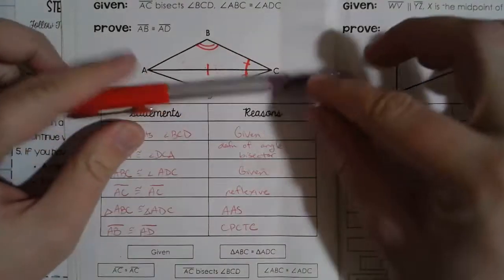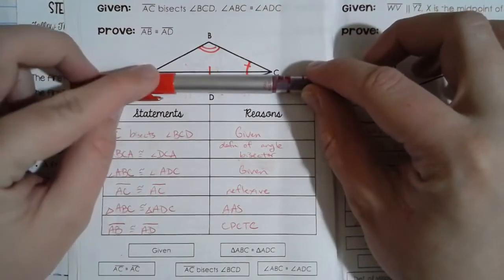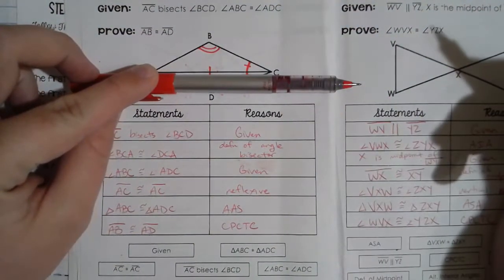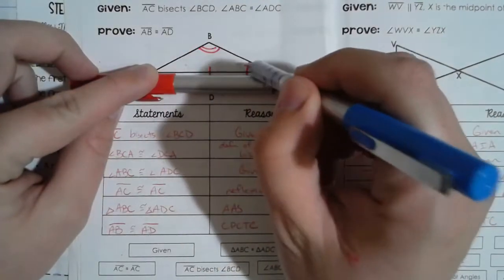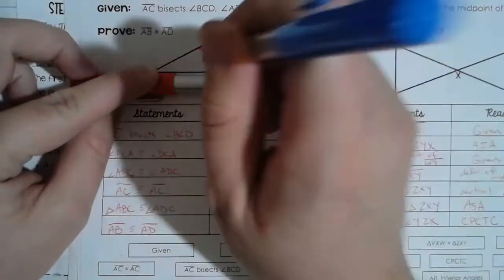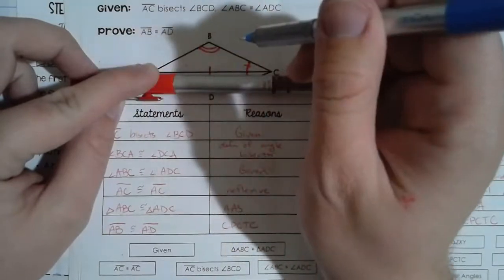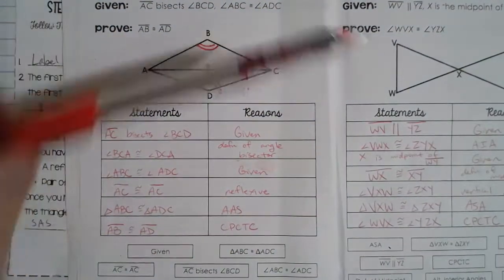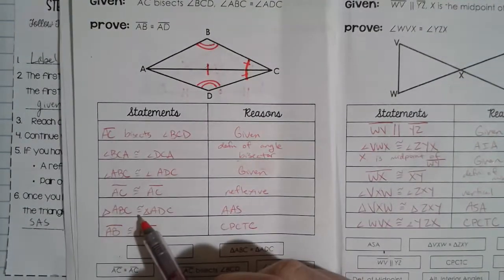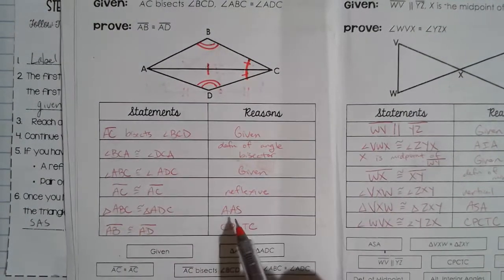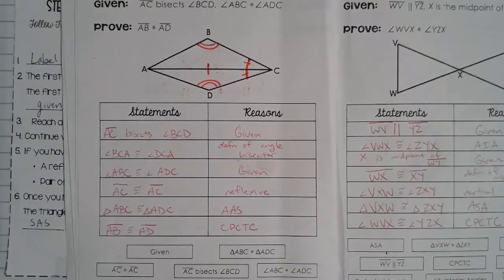So now, if I was to cover up one triangle and then list the parts that I have labeled in order, I would have angle, angle, side, or even if I went reverse order, side, angle, angle, which when you reverse is still angle, angle, side. So I can say that triangle ABC is congruent to triangle ADC by angle, angle, side triangle congruency.